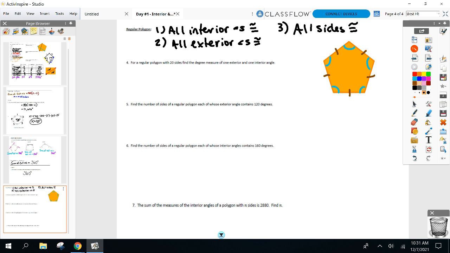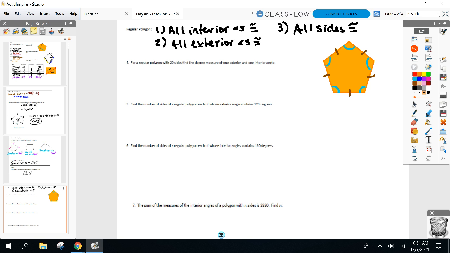Make sense? All right, I really just don't want to stand up here and say, hey, this is how you do it. I want you and your group to think about it. We got plenty of time. So now assume pretty much we're going to be dealing with regular polygons from here on out. Okay, from here on out, regular polygons.